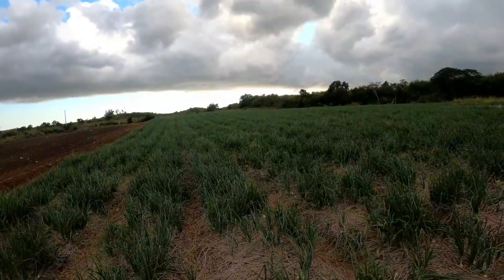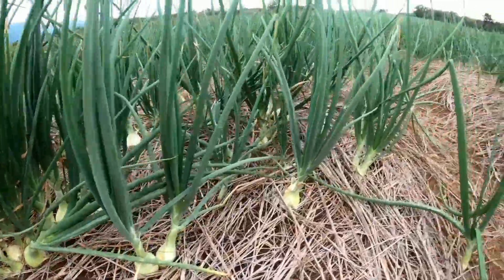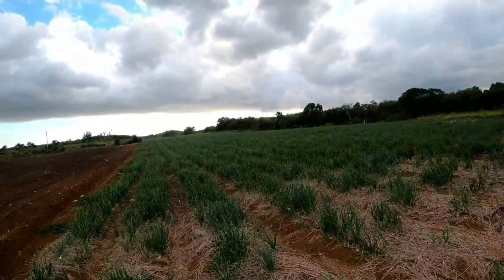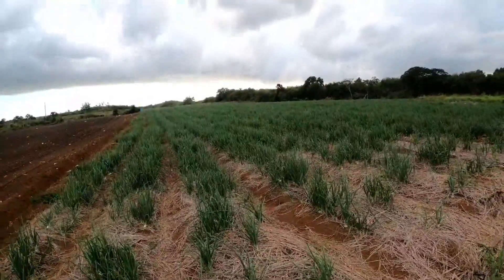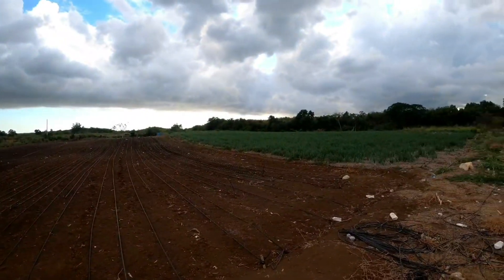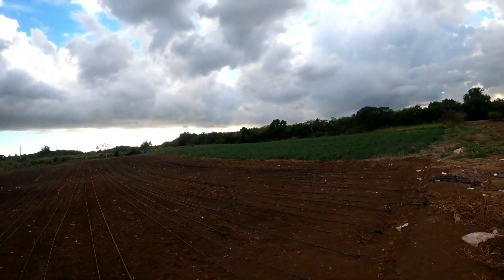In order to attain high yields for onion, good plant stand and good plant population should be maintained over 85 percent. Onion yield should be 15 tons per acre, which is expected to be 37 tons per hectare under irrigated conditions. The approximate time from planting to harvest ranges from 110 to 160 days, depending on the onion variety and the time of planting.